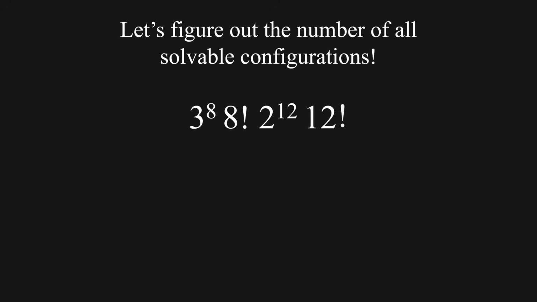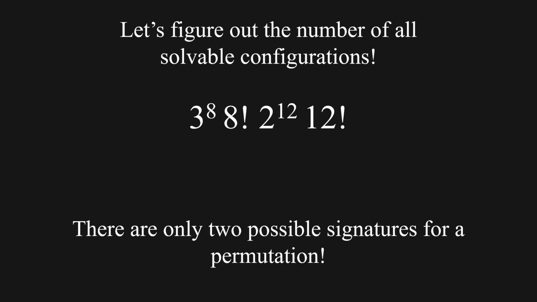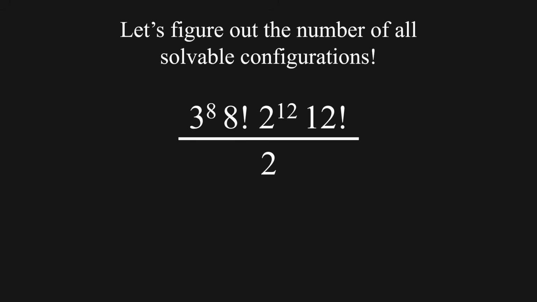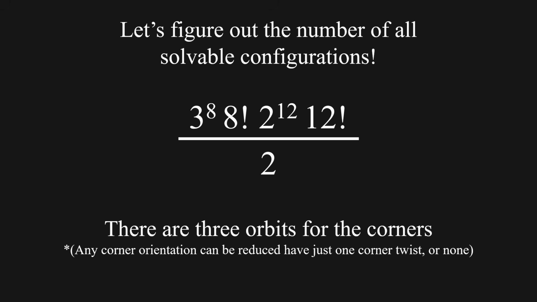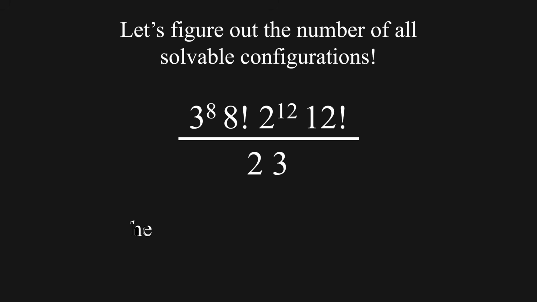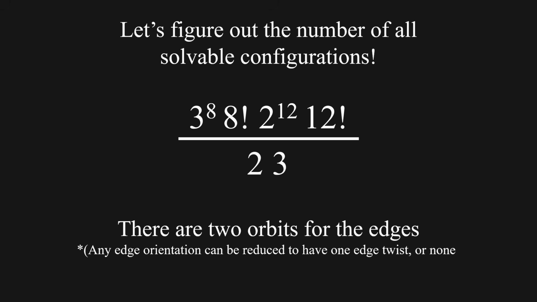We'll start from the first number we found earlier in the video and shave off all undesirable properties which render a configuration unsolvable. First, since the signatures of the permutations must be equal, i.e. their product must have an even signature, this already removes half of the configurations, as there are only two possible signatures. Next, for a configuration to be solvable, it must lie in only one of the 3 orbits generated by each corner twist, the one which corresponds to the remainder of 0 modulo 3, and so another third of the configurations is gone. For the same reason, the edges only have 2 orbits of their own, so to eliminate the edge twists, we divide by 2 again, to get this final result.